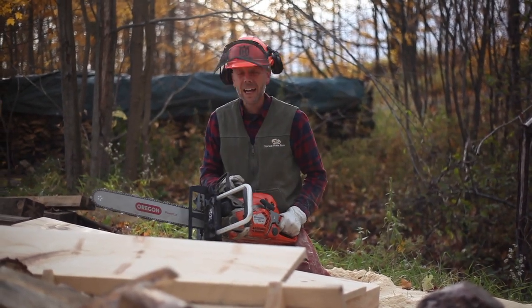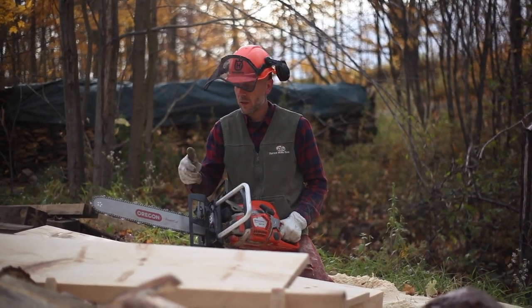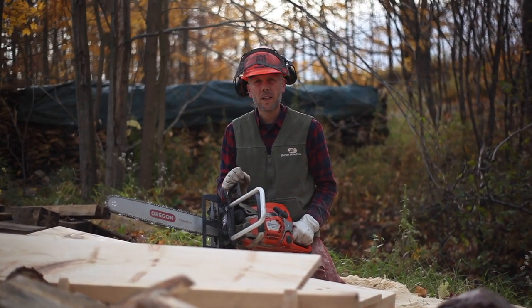Well, there you have it. That is the Logosol Timberjig. For a small investment, it's about $250, I think, and a little bit of sweat, you can turn out some good lumber on your own.